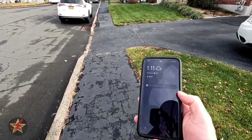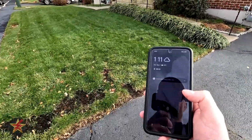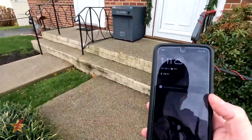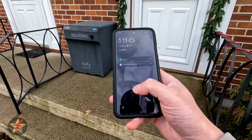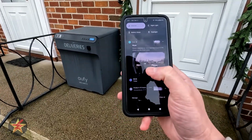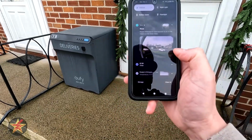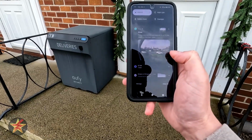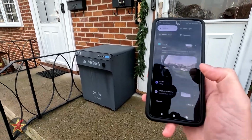I'm going to start walking up now. So about here, I should be within its detection zone. Hasn't popped up yet. Going a little closer. Coming up. There we go. All right, so right when I said there you go, that was the notification. So I did have to get a little closer before it sent it, but it did pick me up right where I thought it would. It just didn't send me the notification until I was just about at the door. So there is a little delay, but at least you'll get that recording from back there.